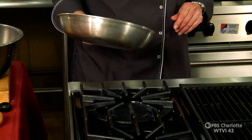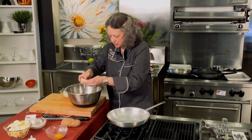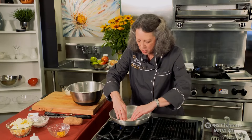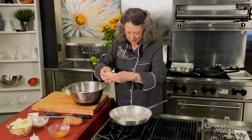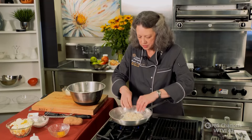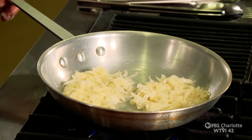Now that it's all nice and hot, I'll get my hands dirty again. Squeeze, squeeze, squeeze like a crazy person — squeeze all that moisture out. Then take your pancake and just drop it into the pan. Spread them out a little bit so they don't stick, and you don't want them to be thick — you want them to be thinnish. I'm going to put one more in here, squeeze it again, get that moisture out, and spread it out in the pan. We're going to let these sit here and cook on medium heat. Potatoes take a little bit to cook, so we're going to keep an eye on them until they turn golden brown.